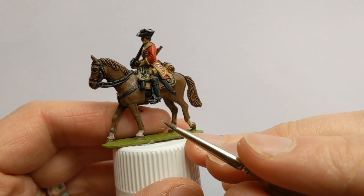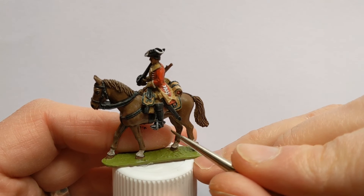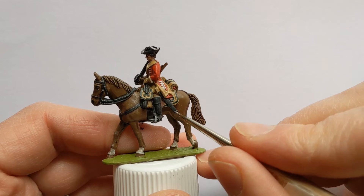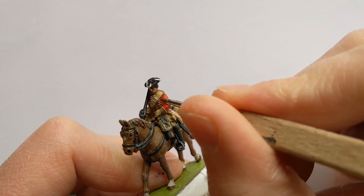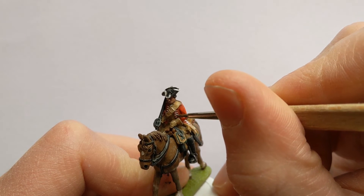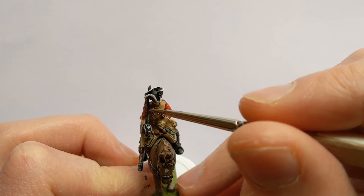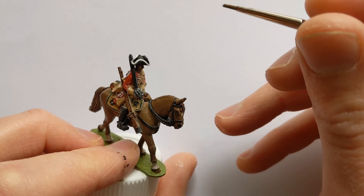As I said before, I'm going to use some Contrast Guilliman Flesh on the skin of the face. For metallics I've got some Army Painter Plate Mail Metal, and I'll start using this on all the areas of steel. We do have some buttons alongside the lace to pick out. What I'll try to do is leave the black showing in the recesses on the sword, just for that nice bit of shading with no effort.